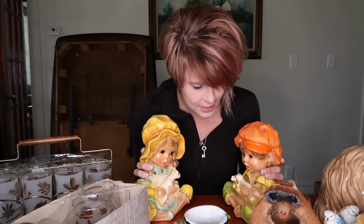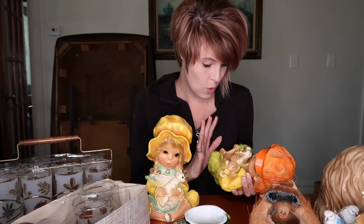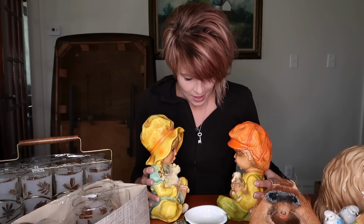They are in incredible condition. There are no chips, there are no cracks. Normally you'll see like a chip missing out of her bonnet, and you'll see like the dog's nose is missing. There is virtually no damage on these. There's a little bit of scuffing up here, but I just don't even know how these were stored in such a way that there is no damage. I am assuming they're probably 70s based on the big floppy hats. I'm not even sure what I could get for these, to be honest. I know I can get more than $15 for them, and that's why I offered them the $15. But I just think they're delightful.